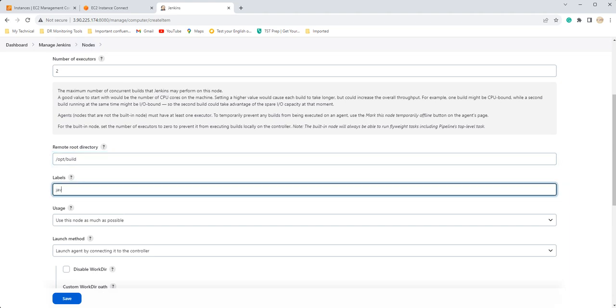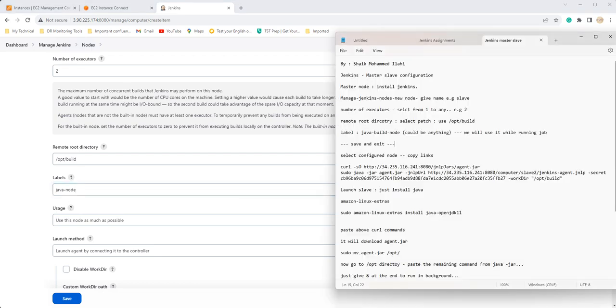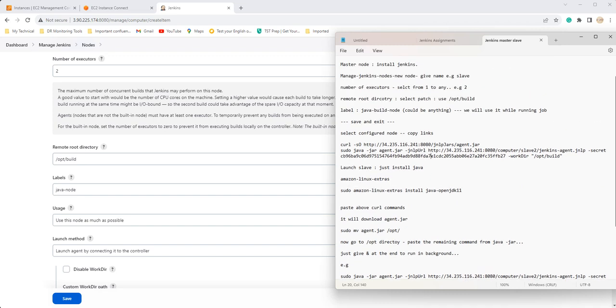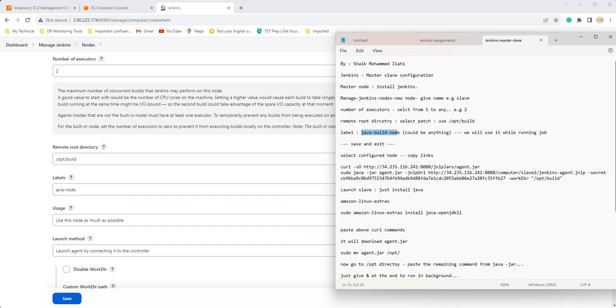Label, you can just give Java node, or maybe, yeah, you can give any name. So for now I just want to give it as Java build node.